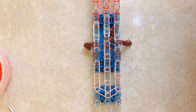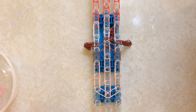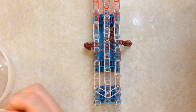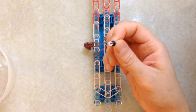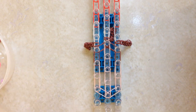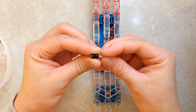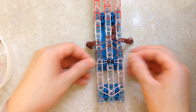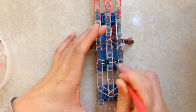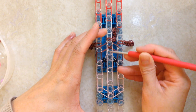So now we're going to add the eyes. For me, I'm going to show you first that I am just going to use two small pony beads that I just slide onto a skin band, and they slide right on. And then I place them on these two like that. And then I would separate the eyes, and then take one loop and place it above.